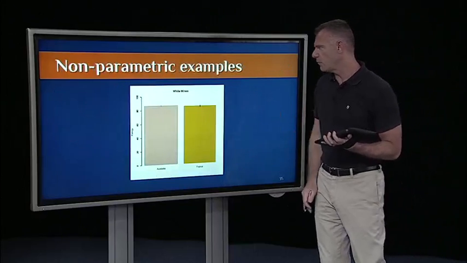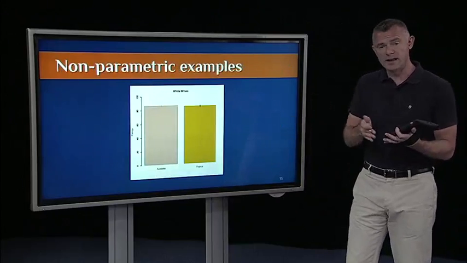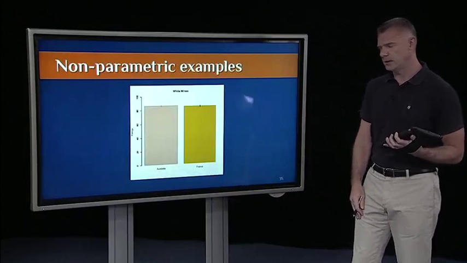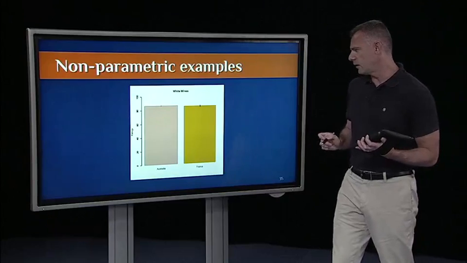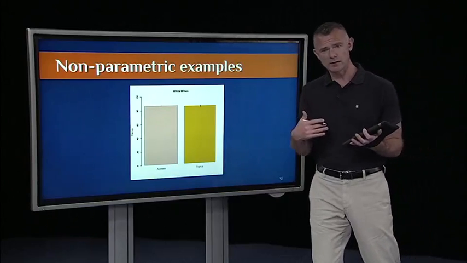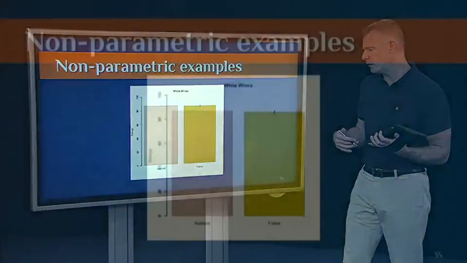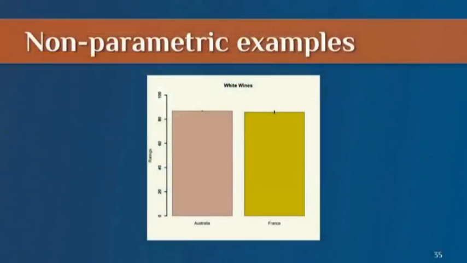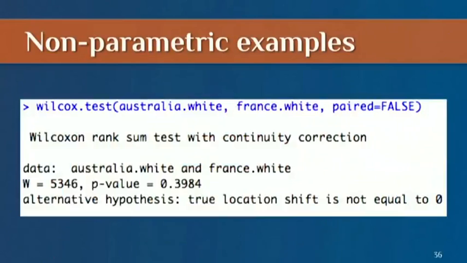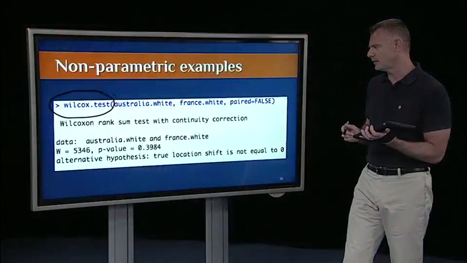So to do a nonparametric example for an independent groups example for our wine ratings, again, I wanted to take the white wines because those were not normally distributed. And we're just going to compare Australia to France. Again, it looks like there's not much of a difference, but let's plug it into R and see what we get. Here's the output. Notice that R does not call it a Mann-Whitney U test. They're pretty good about their history and statistics. So they just call it a Wilcoxon test.